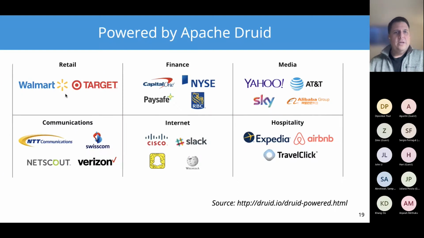So let's break it down. These are 6 verticals where Apache Druid is really important to their business. So like retail, Walmart: what's going on with their sales, what products are selling, what categories. Walmart actually does A/B testing with their data. Some products they'll put in health and beauty, some they'll put in other areas in different stores. They'll try A/B testing that way. Capital One, New York Stock Exchange: what's going on with the stock exchange in real time. Network, things like that. Yahoo, AT&T, communications.